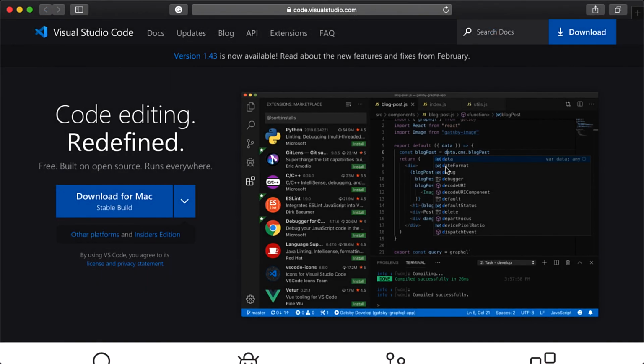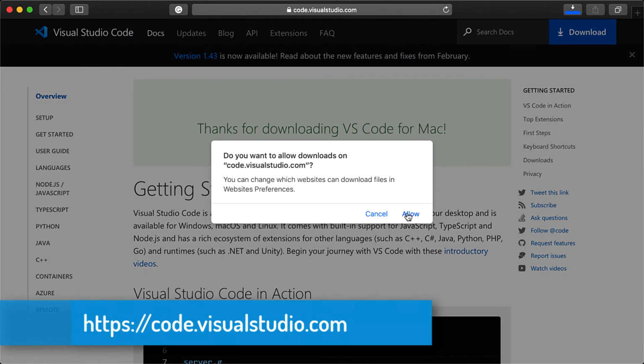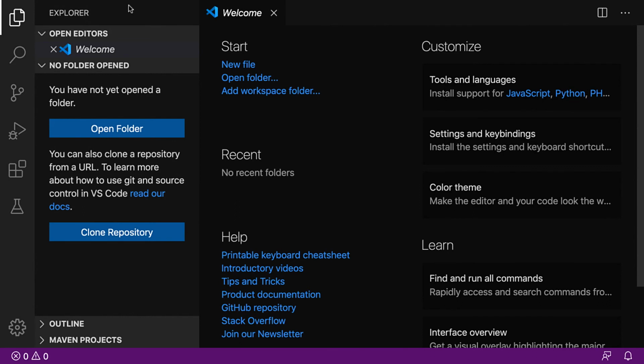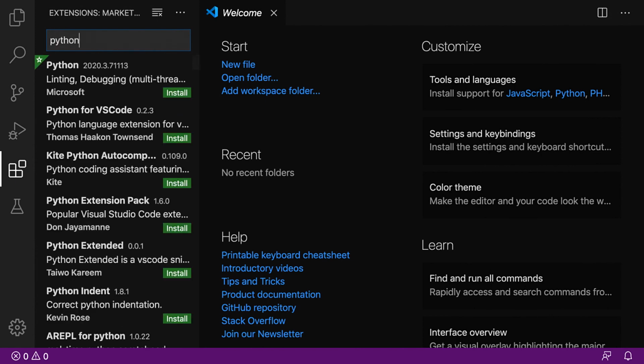It's a versatile IDE that's available for Windows, macOS, and Linux. You can download the latest stable version for free from code.visualstudio.com. Visual Studio Code comes with a variety of useful plugins that will make our life easier when working with Python. After downloading VS Code, launch it and go to the Extensions panel. You can do that by clicking the View menu and choosing Extensions, or by clicking the Extensions icon. In the Extensions panel, type Python in the search box and install the one provided by Microsoft.